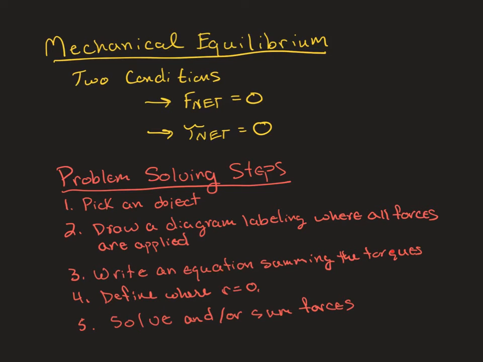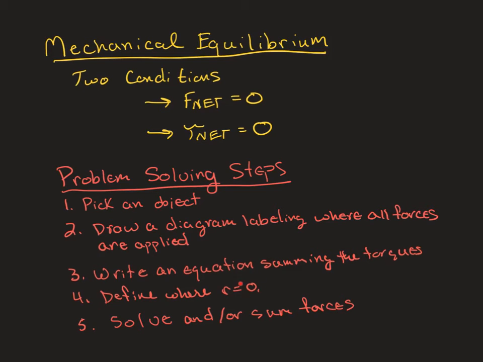Then you need to write an equation summing the torques, where you do F times R for each individual force leading to a torque. You then need to define where on your homogeneous extended object that R equals 0. And there's a little bit of a strategy for picking this, because often in these torque problems, we end up applying the concept of summing torques rather than forces, because you'll have two unknown forces, where if you went to sum forces, you would have two unknown values. And the goal is to pick R equals 0 at the value you're not trying to find, so that when you take force times R, anything times 0 is 0, and that force drops out because you multiplied it by 0. And then you only have one unknown in your problem and can solve for it.